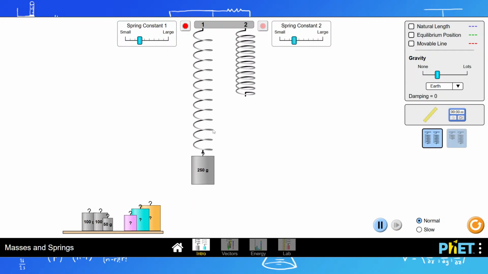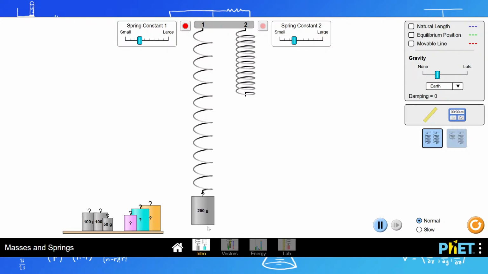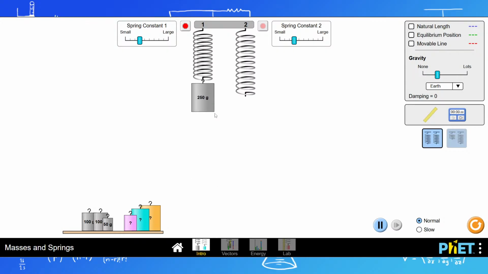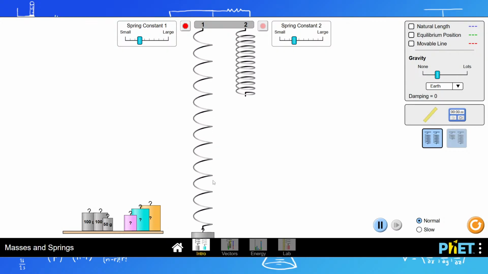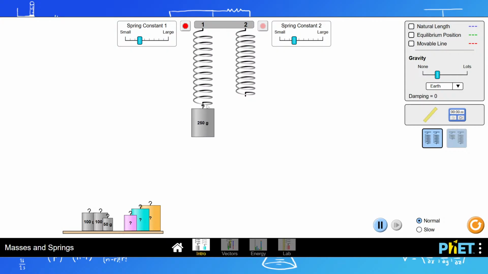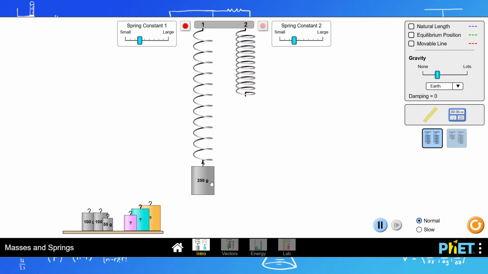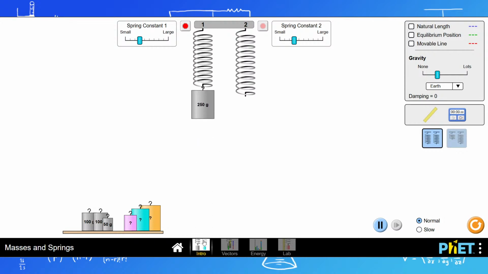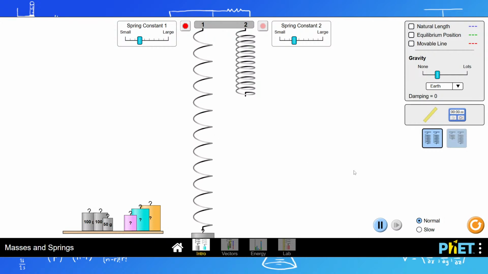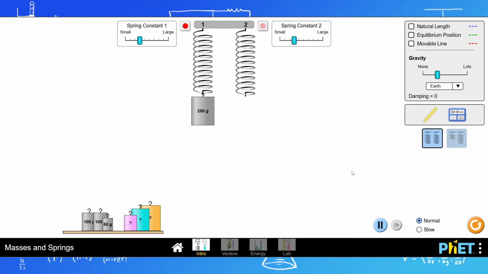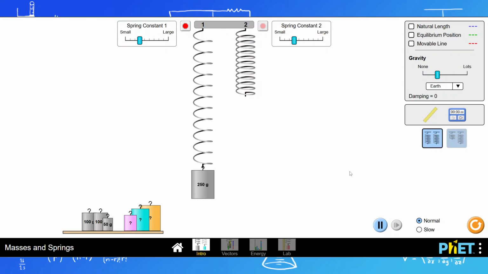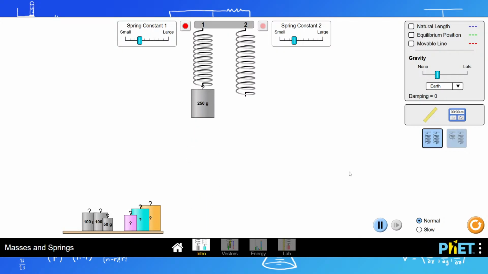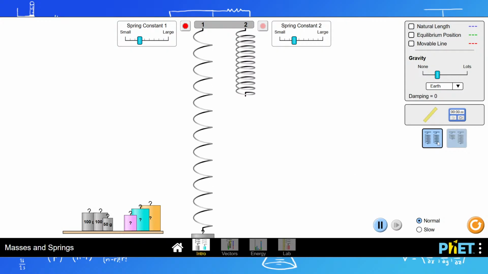When it reaches the highest or lowest position that it's able to reach, it momentarily stops before coming back towards whichever direction equilibrium is. When it's at the top, it comes back down. When it's at the bottom, it comes back up. That is pretty much enough to tell you that the direction of the restoring force is always opposite to the direction of displacement from equilibrium.